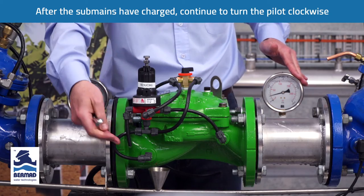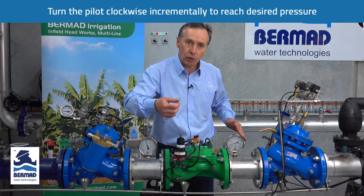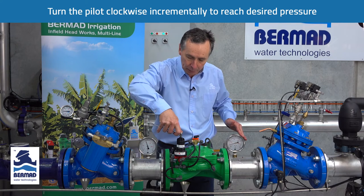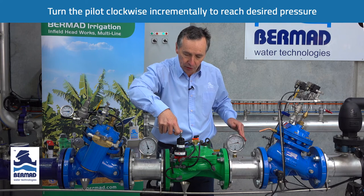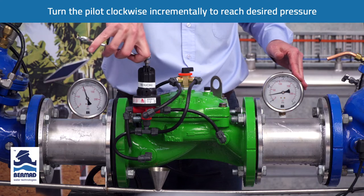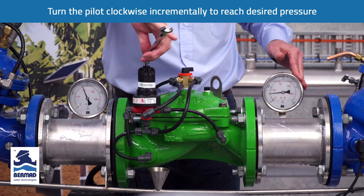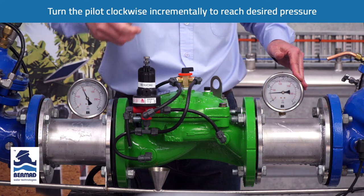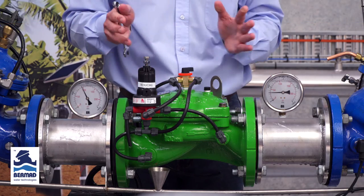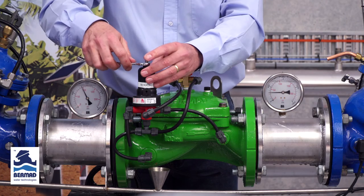You'll note that as soon as I stop turning, the water stops venting but the pressure rises. So you do it slowly and incrementally until you achieve the pressure you want. In this instance, we are raising the pressure to 200 kPa, turning the bolt clockwise slowly. The water stops venting, and now the pressure has come up to 200 kPa. The pressure reducing valve is now set to regulate that pressure. We tighten the lock nut.